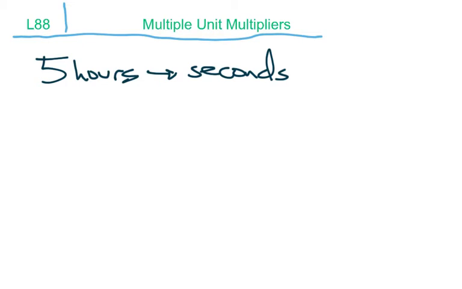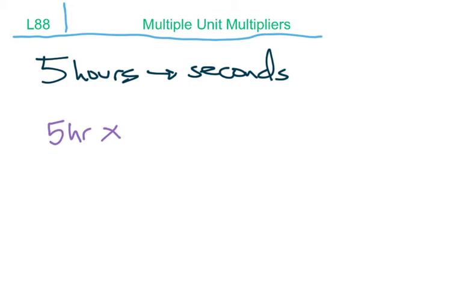And as you know, we set it up in this way. We'll put 5 hours, and then we're going to multiply it. And remember, those unit multipliers that we use are things that are equal to 1 because they're the same amount. First, we have to go not directly from hours to seconds, but there's that intermediary thing, which is one of the reasons we would use multiple unit multipliers.